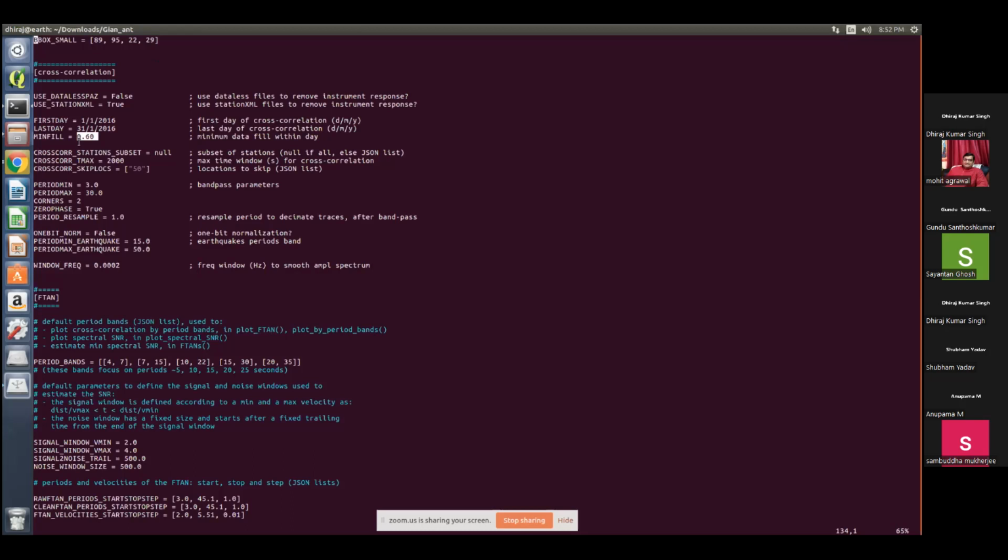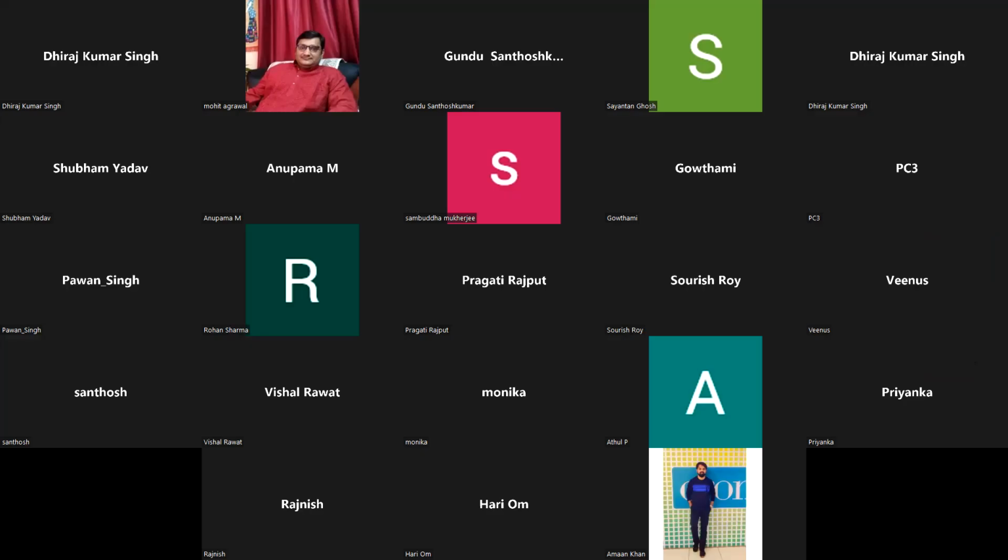Next, we'll be discussing whether we'll be using the maximum instantaneous frequency or not. If we are using instantaneous frequency, we'll put true, otherwise false. Next is the maximum relative difference instantaneous nominal period, that is given as 0.5. Accordingly, you need to set this parameter according to your data.